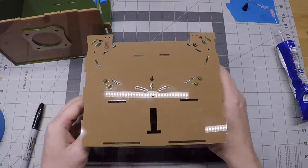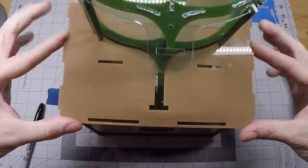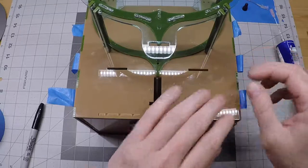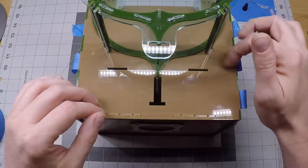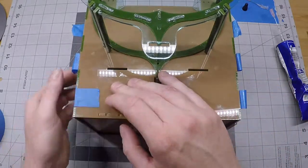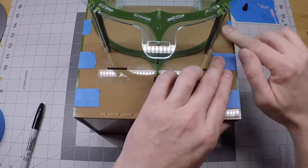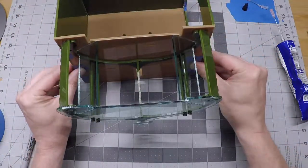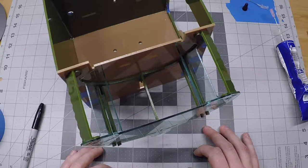So now I'm just going to take this part and flip it back into place onto the front of the existing machine that we've got so far, the box. I'm not going to bother taping it. I just need a safe place for it to sit while all that cement cures. And just give one last tap upward on the bases of these stringers. Then, I guess I will tape this over again, because I think the cement will run less if we let it cure standing up. So this needs about 15 or so minutes to dry down also, and then we'll keep rolling.